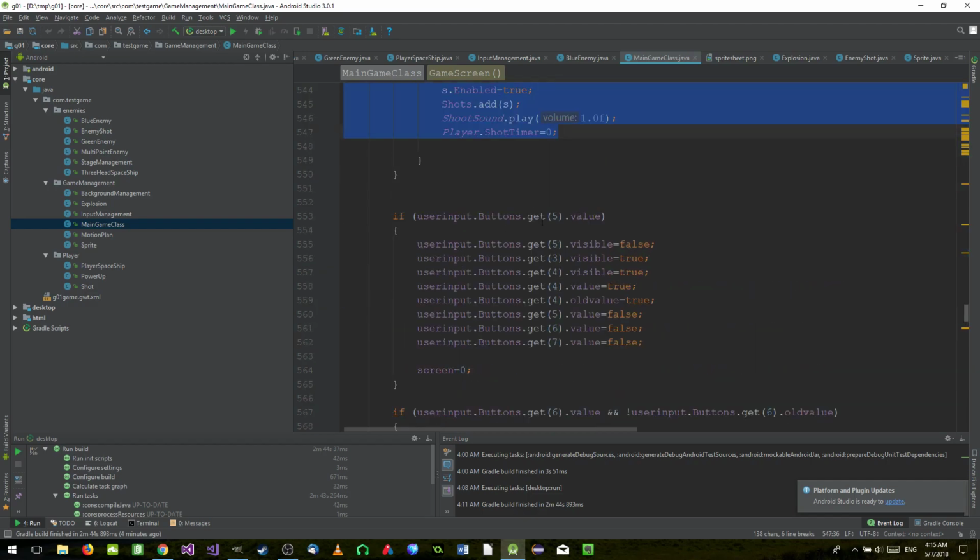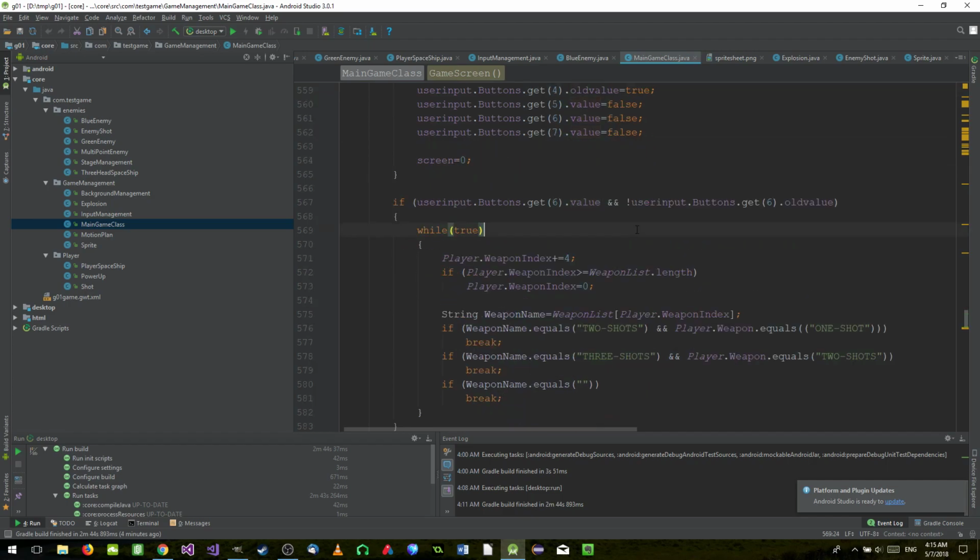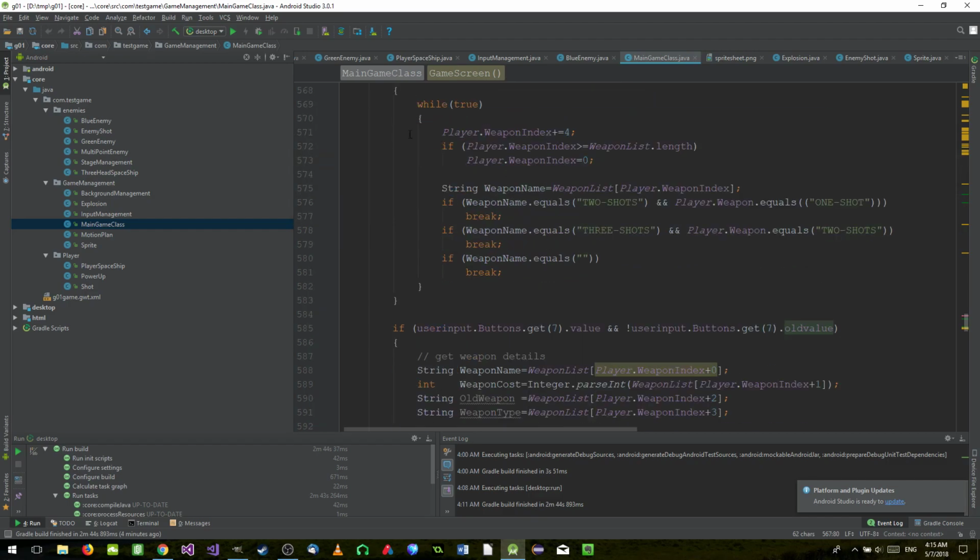Okay, so button 5 basically is the game over button. Now let's go and check the code where we change our weapon selection. So if I'm pressing the change weapon selection, basically I will enter this loop, and this is an infinite loop here because of this condition, but we are breaking out of it right away. And the reason I created this in this way is that sometimes if you are having a weapon, you don't want to select that weapon again.